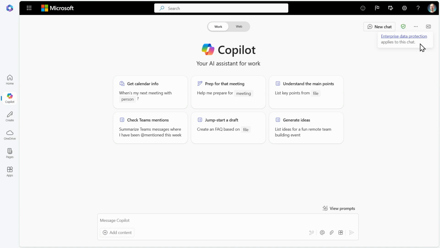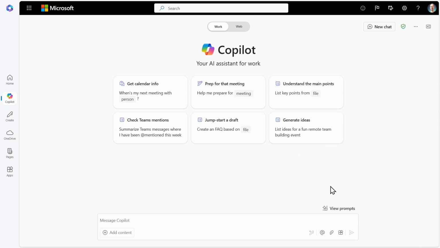Next to that, we've got the trusted, familiar green shield. The green shield is what reminds me and our employees of the enterprise-grade privacy, security, and compliance commitments we offer when using BizChat. Back in the middle, you'll see 6 different suggestions. These rotate through based on your context, what you might need in that moment, and are personalized just to you.